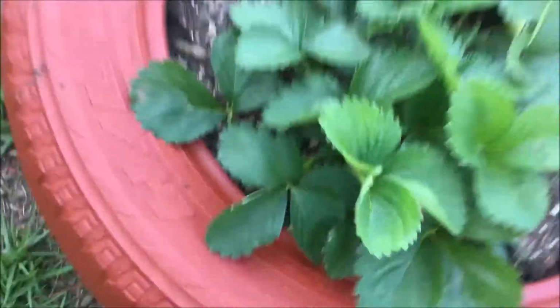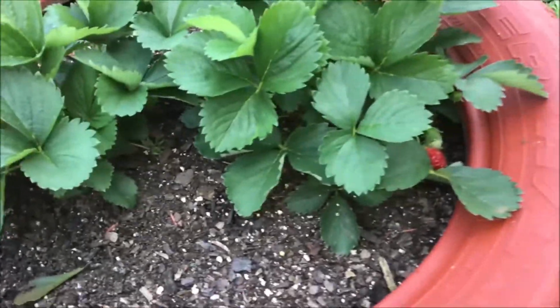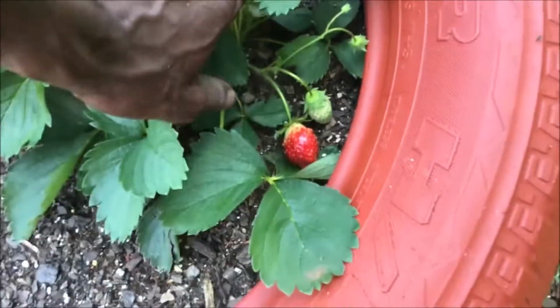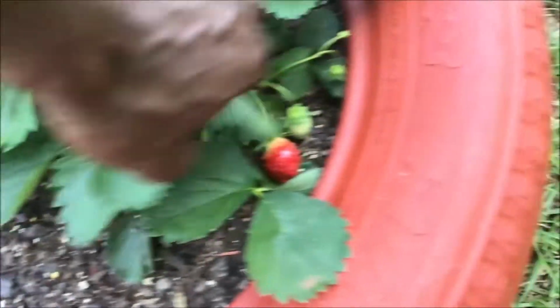Indeed, Farmer G has strawberries in various stages of ripeness here on his plants in our front yard garden extended grow area. We could not possibly be more pleased by what we see in this planter at this point in time. Again, strawberries in all various states of ripeness here in our planter. Small ones, little tiny green ones, some almost white, reaching the stage where they're about to turn red.